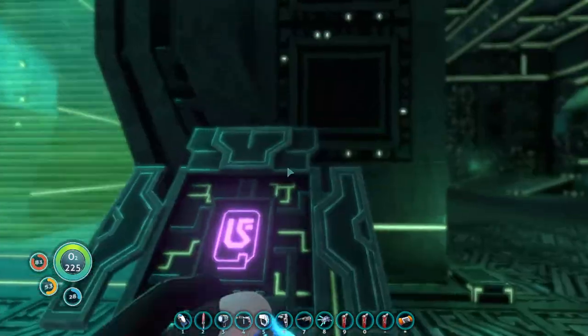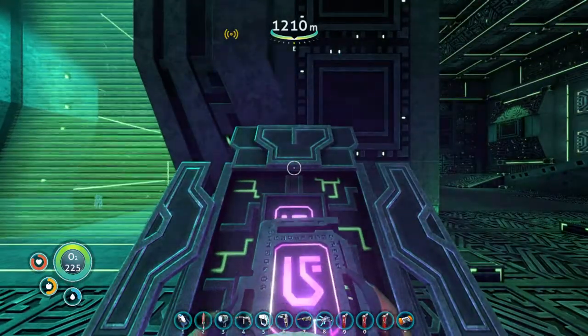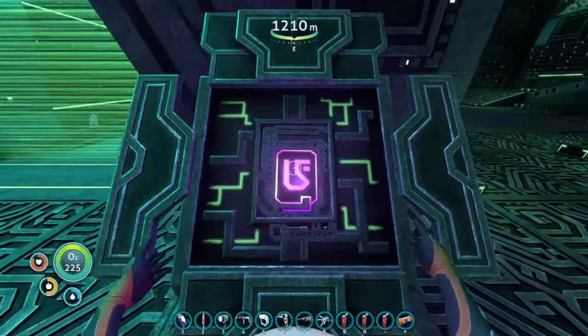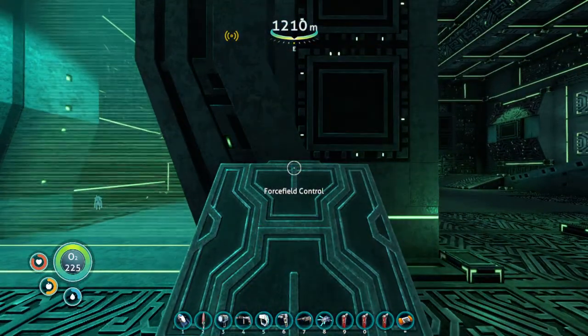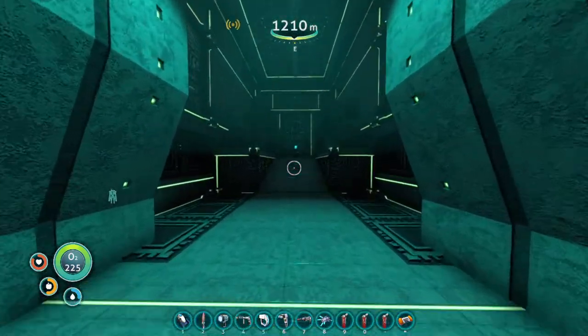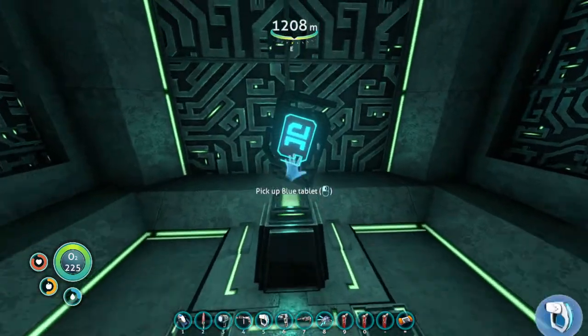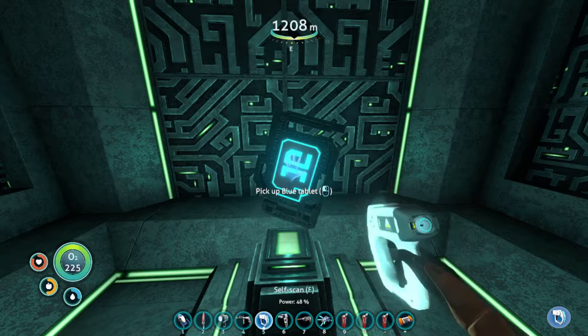We need two tablets. How many do we have? I think we have precisely just two. And now we have a different type of tablet. The blue one. I should scan it first, right?